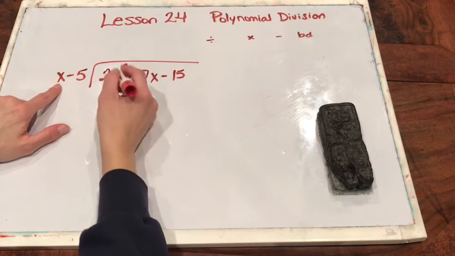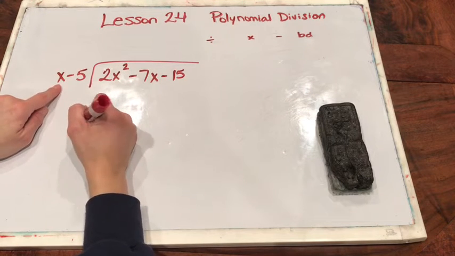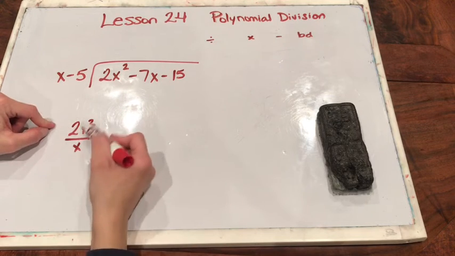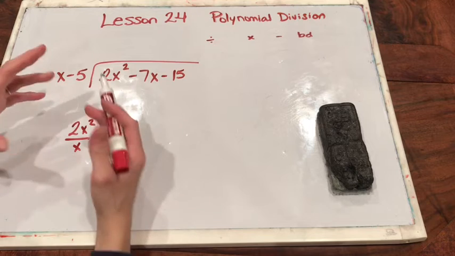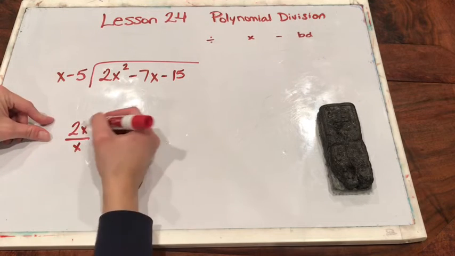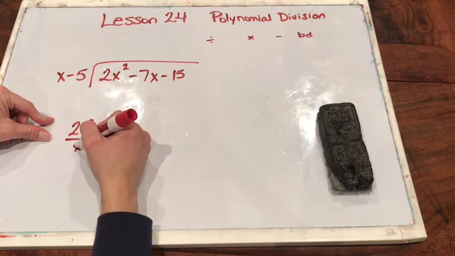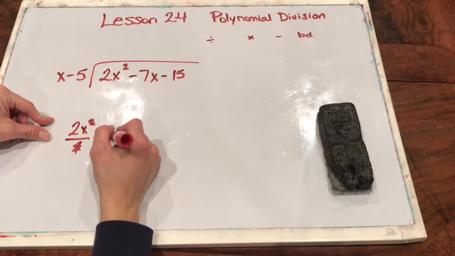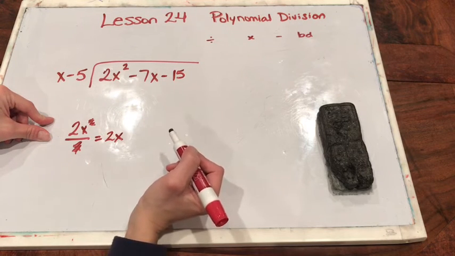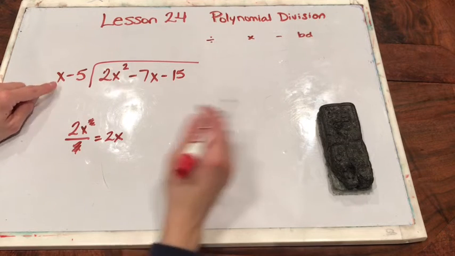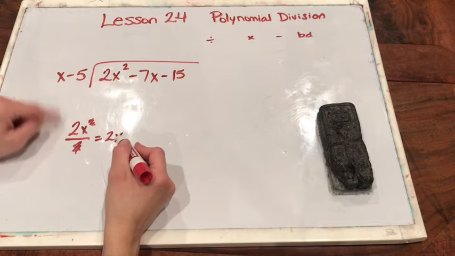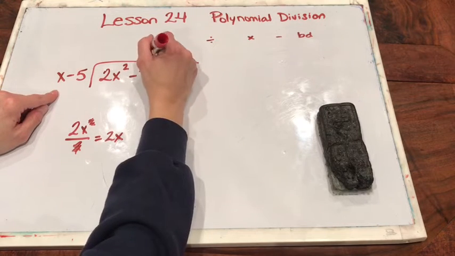So if I'm just looking at this, how many times does x go into 2x squared? I can think of it as this right here, 2x squared over x. If I'm trying to reduce this as a fraction, I know that there's an x on both the top and the bottom. I'm going to get rid of one of them on the top and one on the bottom, and so it's 2x times. So that is the same division. I've just divided 2x squared by x, and I've gotten 2x. So that's what I'm going to put up here.